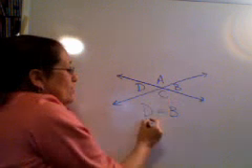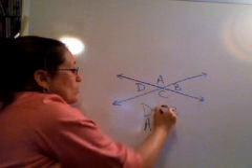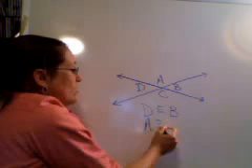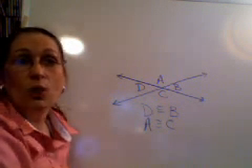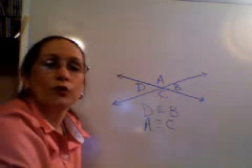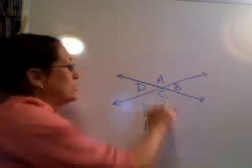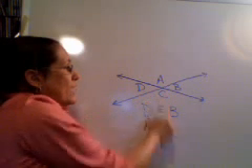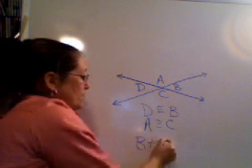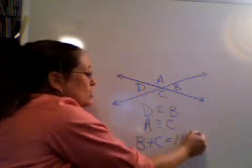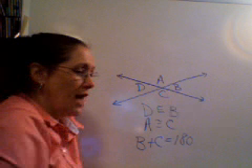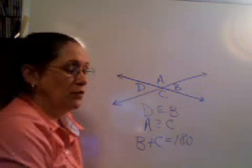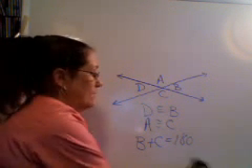A and C are vertical, so angle A is equal. I'm going to use congruent because I don't know their measures. Angle A is congruent to angle C. They have the exact same measure, whatever that measure is. They are congruent because vertical angles are congruent. And then you can see lots of sets of supplementary angles. B plus C is going to equal 180 degrees because together they form a straight line. That's supplementary angles. That will help you with problems 19 and 20, just reviewing some of those basic rules.